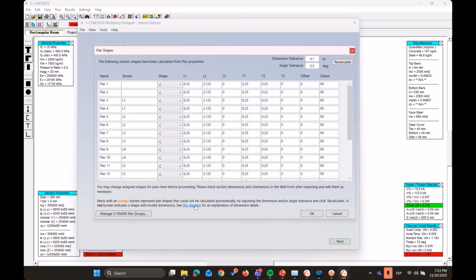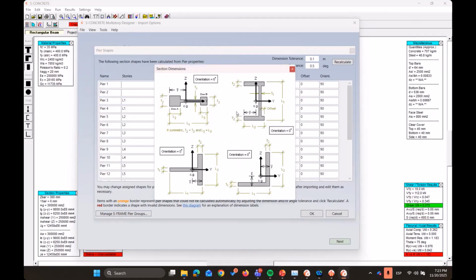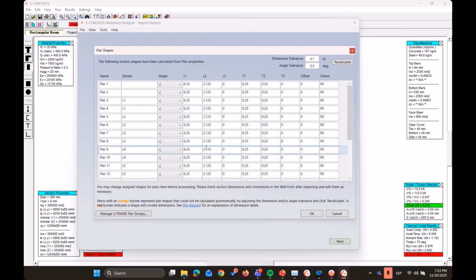And like I mentioned, this is important that we have the S-Concrete types of sections in our model, okay? Because this is where it's going to tell us, okay, this is the way that I am interpreting these sections. So if there is any mismatch between that, here is where you will see it, okay?